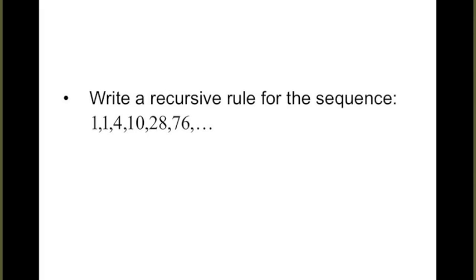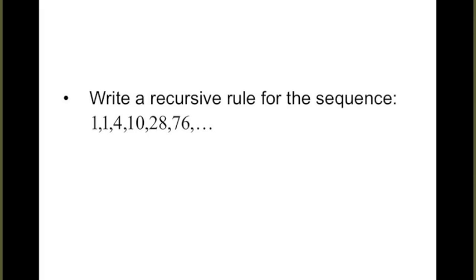It looks like you're taking the first one and adding it to the second one and then multiplying the whole thing by 2. You got it. So we're going to take our first 2 numbers, add them up, that gives 2, which doesn't work for the next number, but if I double that, I do get 4. And then if I take 1 and 4, that gives 5, which if I double gives 10. 4 and 10 gives 14. If I double, that's 28. And that's as far as I can confirm in my head, but I could grab a calculator and do 10 and 28 gives 38, and I assume if I double that I do get 76, but I could grab a calculator and confirm that. So we're taking the last two answers and adding them together, and then we're doubling that.